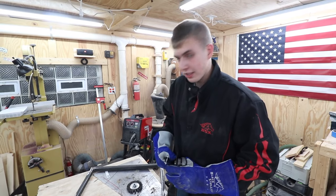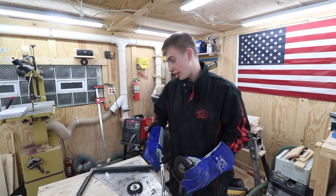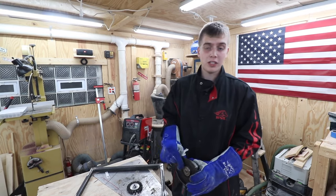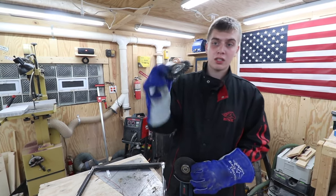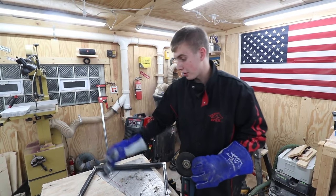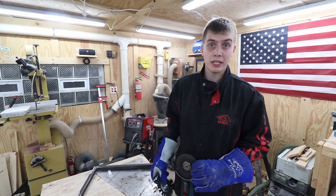Guys, next step on this process is I took my grinder and I ground all the corners with a regular cutoff wheel. I'm gonna be changing it out to a wire brush, and I'm just gonna wire brush the entire thing and get it prepped for some paint.